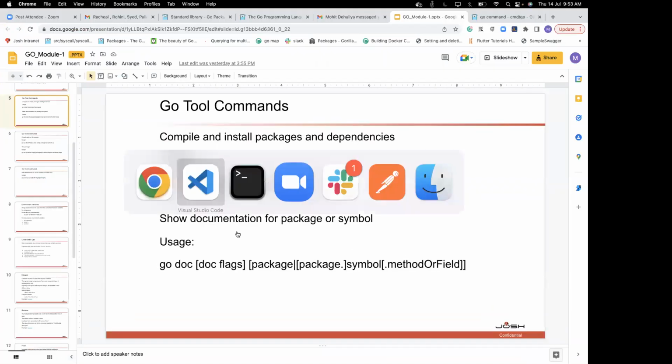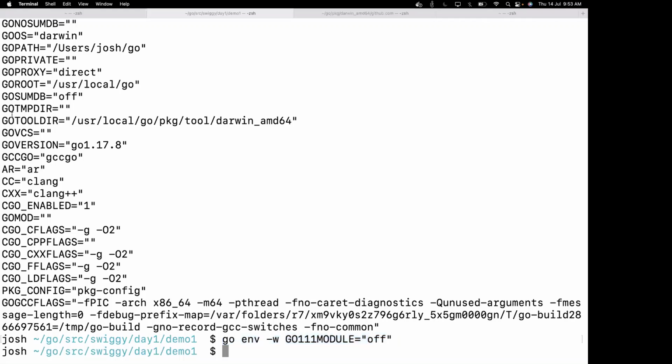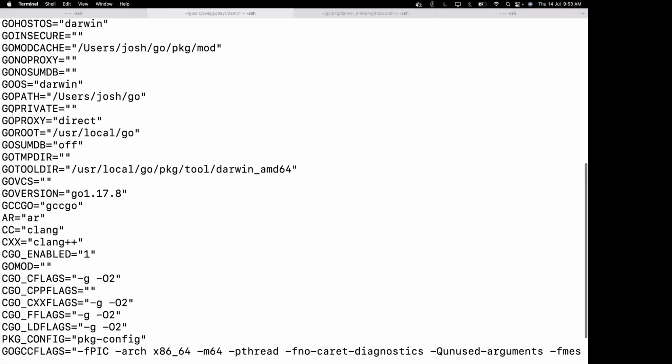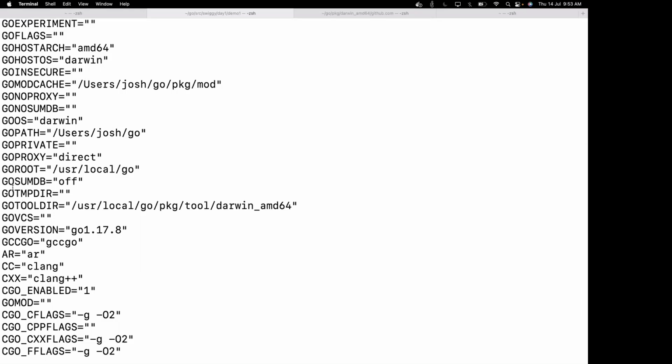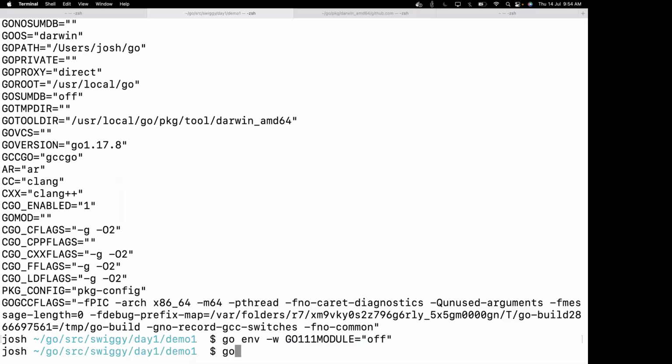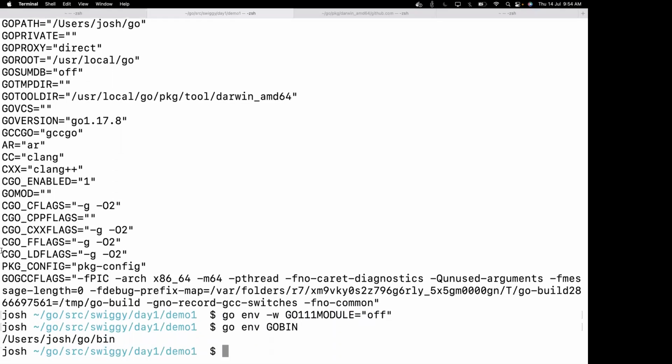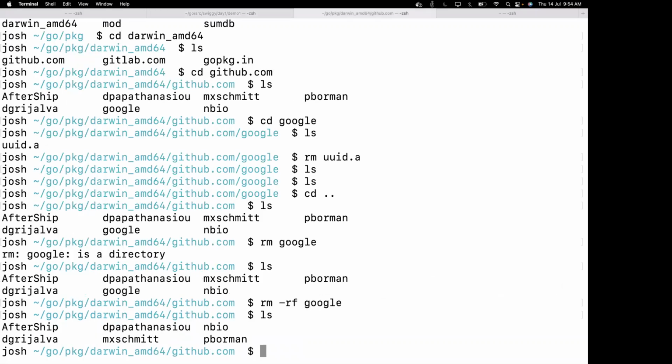So we are talking about the go install command. There is one environment variable, GOBIN. If you want to see the value of any environment variable, use go env. It stores the direct path where packages get installed. In my case it is the user Josh bin directory. If you just go to that directory first.